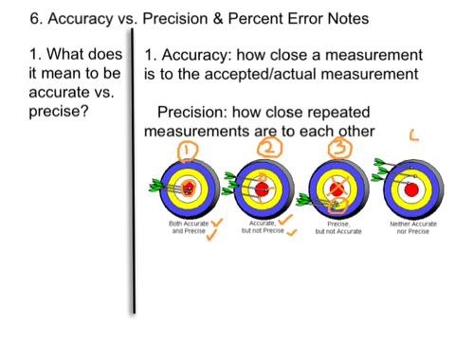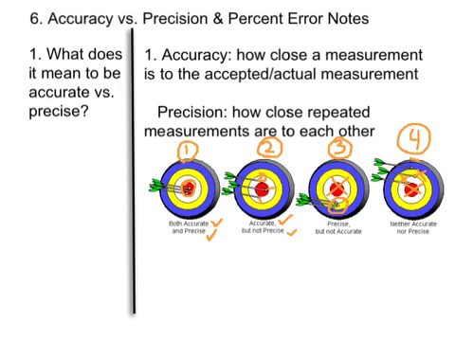Now, number 4 is neither accurate nor precise, because if we take a look, they all missed the red target, and they're all over the place. We've got one on the blue, on the yellow, and on the white parts of the target. So they are not accurate because they didn't hit the red part at all, and they're not precise because they're not anywhere near each other. So that's the difference between accuracy versus precision.